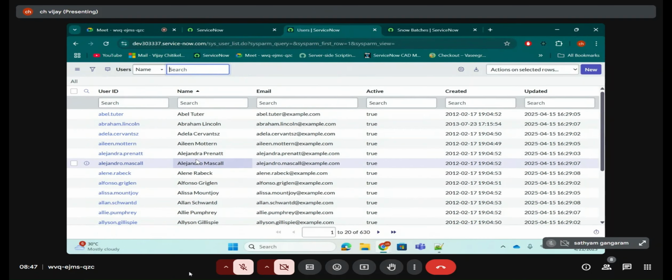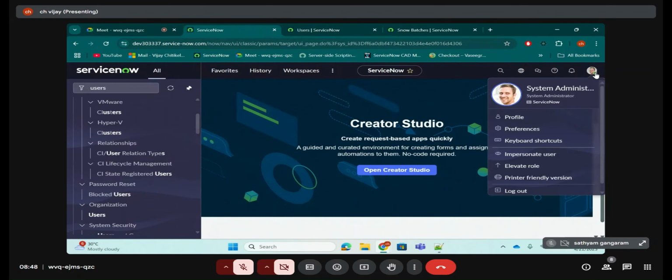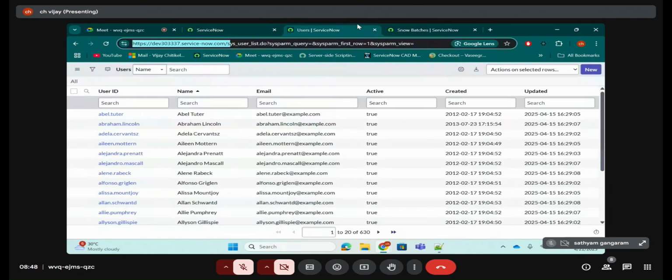whatever records you see in this user table, they all can log into your environment to this URL. But in real time, you don't have a different URL for each person. If you are all working in the same project, you will have the same URL, but you'll be logging in with different usernames and different passwords. That's it. Okay, clear? Any doubts? Anyone? Now is it clear?